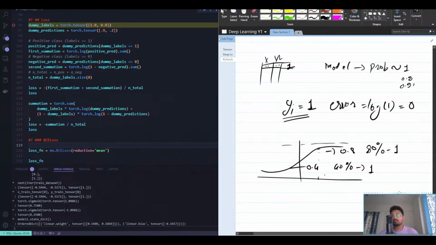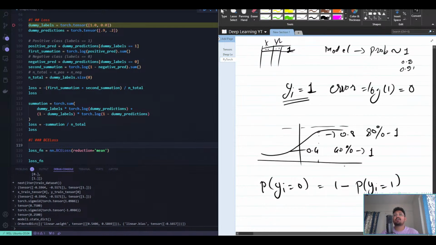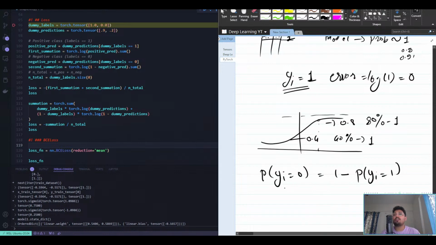Because the model outputs the probability of the point belonging to the positive class, the latter can be easily computed. Because if, let's say, the probability of yi is equal to 0, it's simply what? 1 minus the probability of yi equal to 1. That's how simple it is. Probability of something being 0 is 1 minus the probability of something being 1.